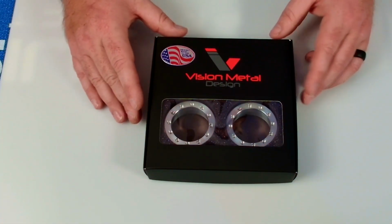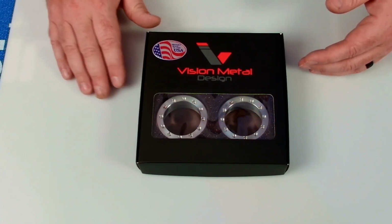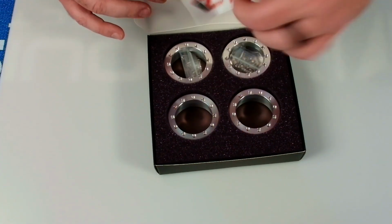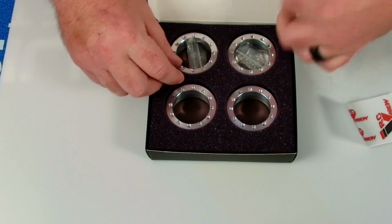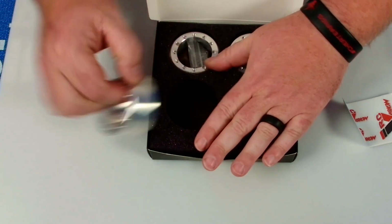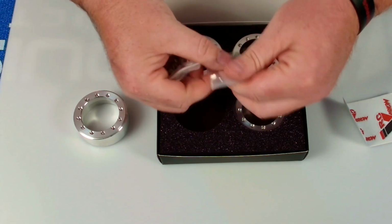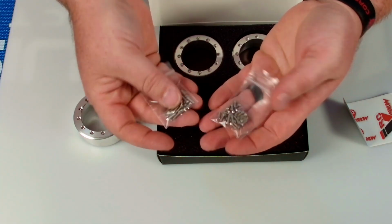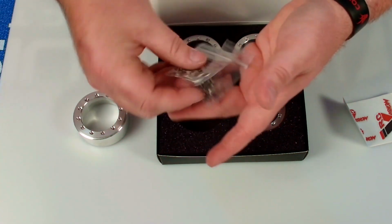Alright guys, so here is how you're going to receive at least the wheel drums and such, and then obviously you're going to open it up. Awesome stickers from VisionRC, can't beat that. You're going to have obviously 4 wheels, all the hardware to go with it. So you guys are going to have 2 different lengths of hardware in these, okay? One's going to be a little bit longer, one's going to be a little bit shorter, and I'll show you a reason for that here shortly, alright?